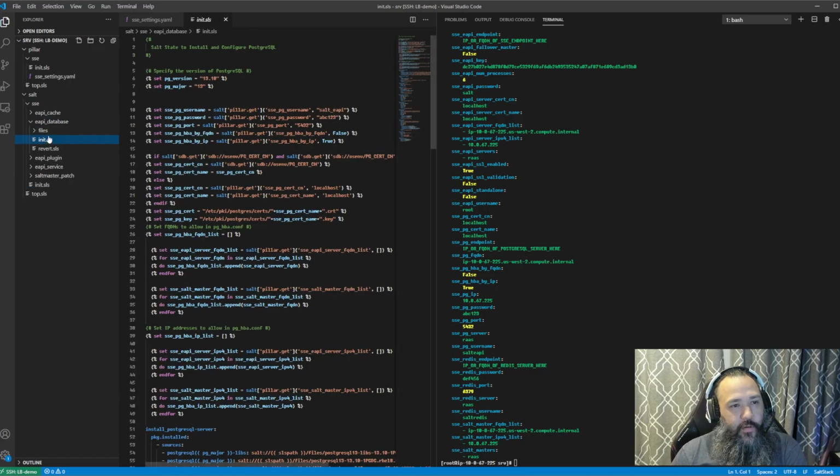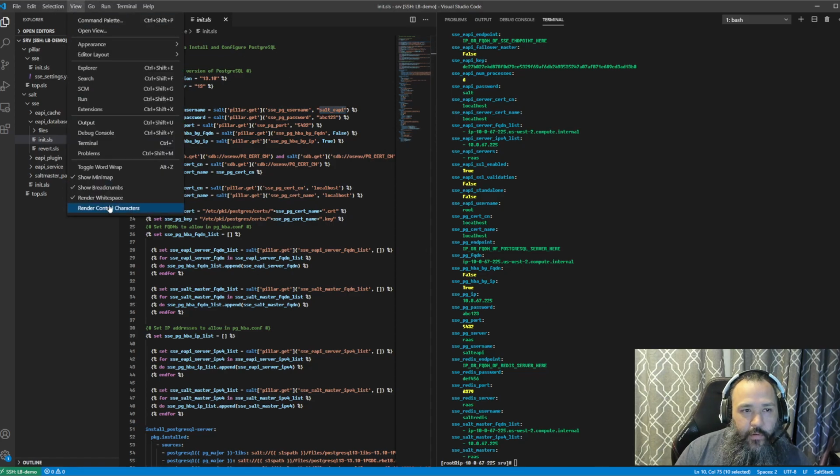It's worth noting that you have visibility into what all of these things are. There are sane defaults attached to most of the things so that if it doesn't see set information when it's trying to do its pillar gets, if it doesn't grab anything from there, then it will use Salty API.